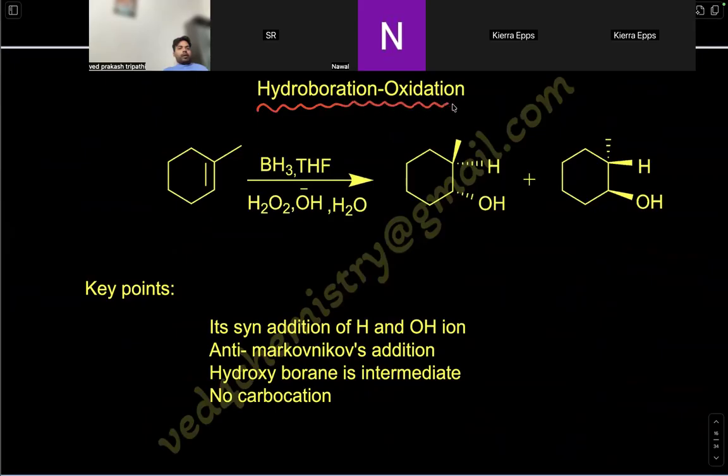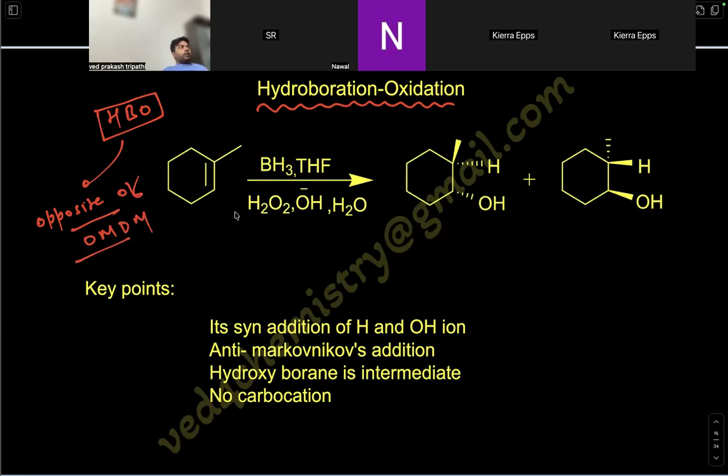Next is hydroboration oxidation. Very, very important reaction. In short, we can say HBO. And it is opposite of OMDM. Opposite means we know that OMDM is Markovnikov's. So hydroboration oxidation is anti-Markovnikov's. And how can you memorize it is anti-Markovnikov's? Look at this H2O2. I told you peroxy linkage.